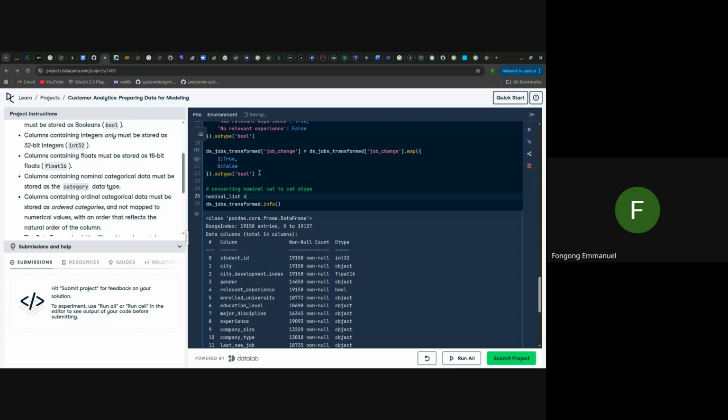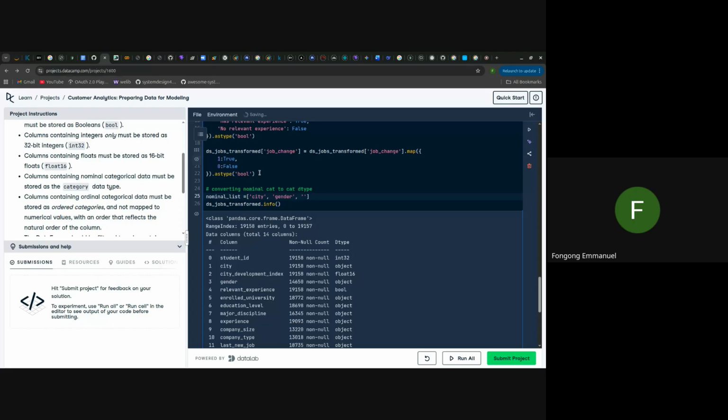We have city at index 0. The next we have gender. I think we really took time and looked through the data set, so you guys should understand why we are doing this. That's why we spent the first 45 minutes just going through the data set without doing anything meaningful.